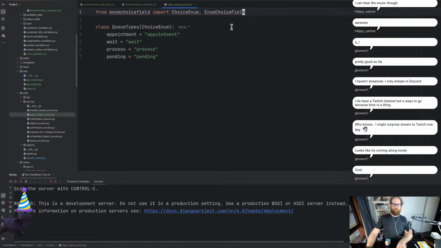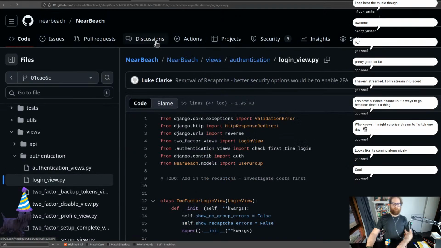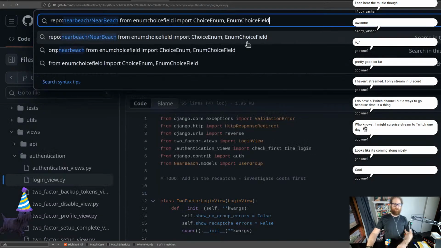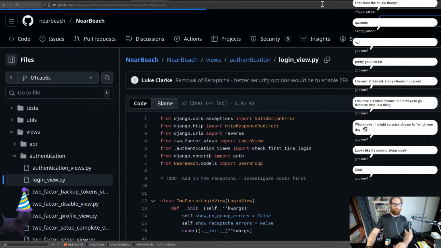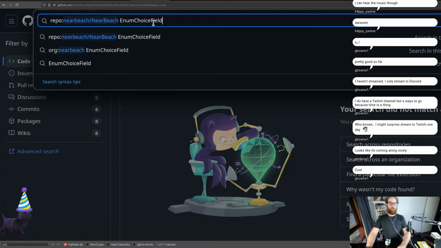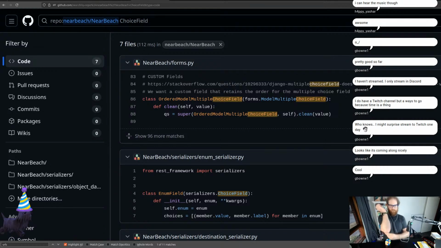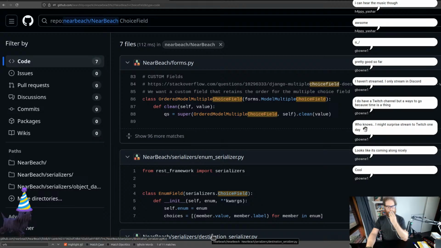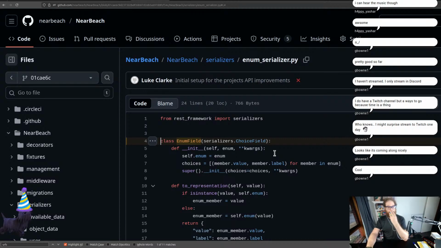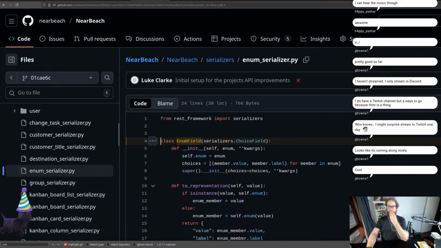Not a problem. What we can do is go back to the original code and ask, did you ever do something like this, enum choice field? No? All right. What about a choice field? Class ordering multiple choice. Oh, enum serializers. All right. We did have a serializer for it.